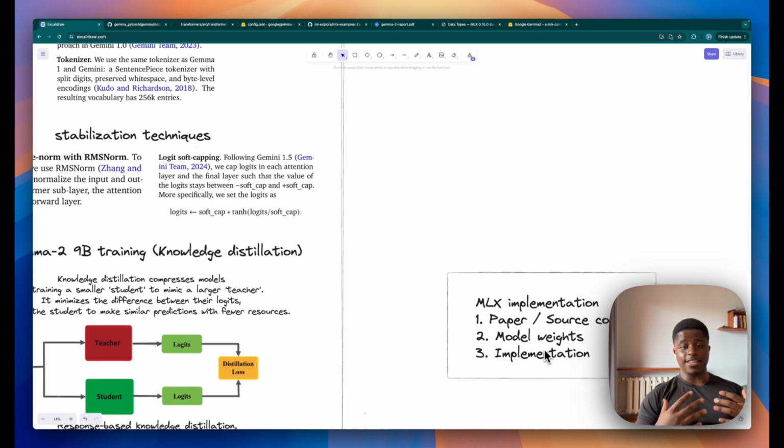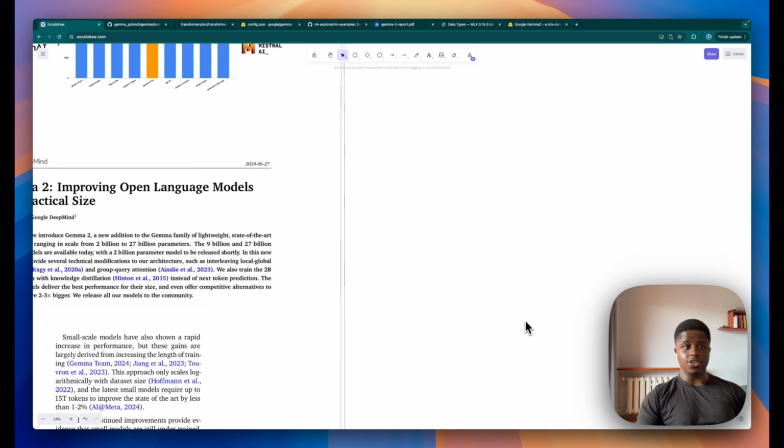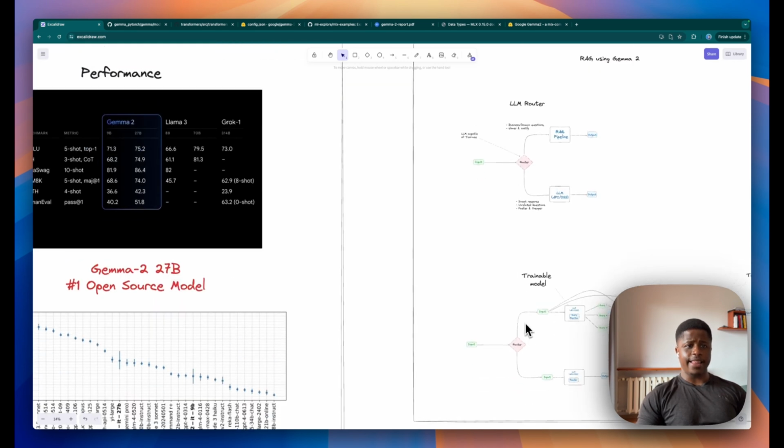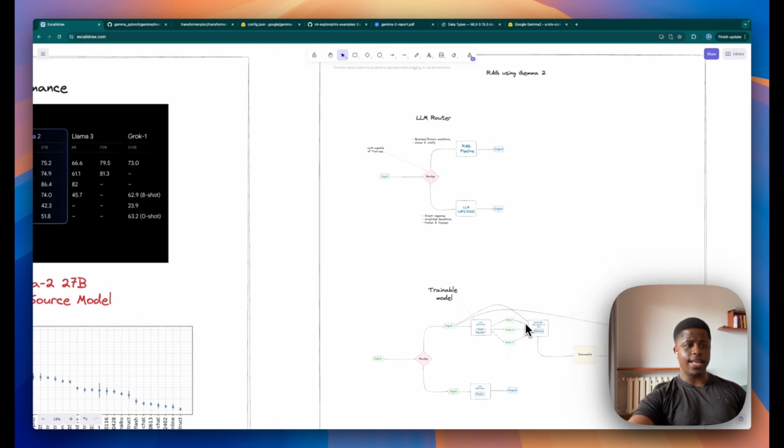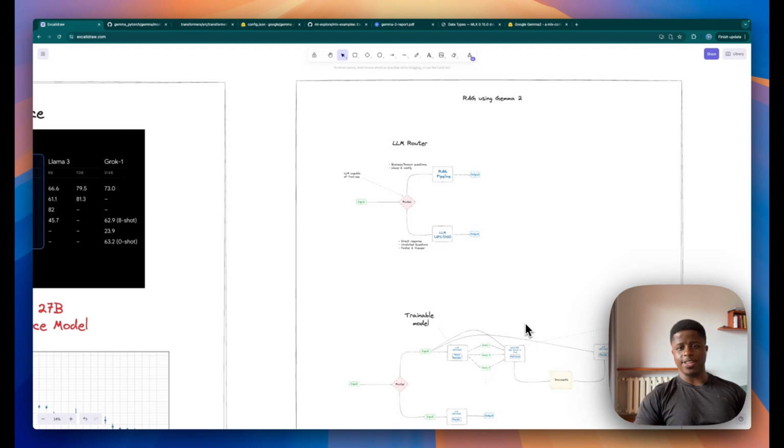And finally, in the next video, I'm going to show you how you can leverage the MLX integration with LangChain to be able to create RAG pipelines that run completely local on your Mac, powered by Gemma 2. Here's a high-level overview of how that would look like, and I'll catch you on the next one.